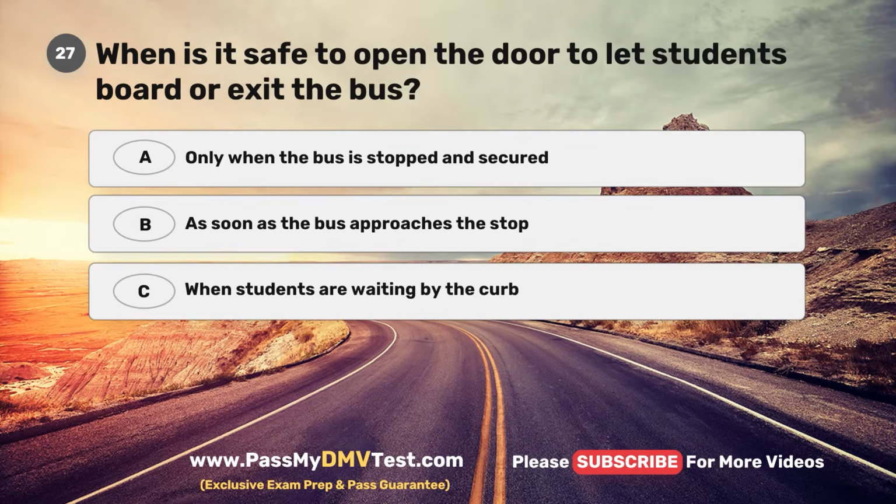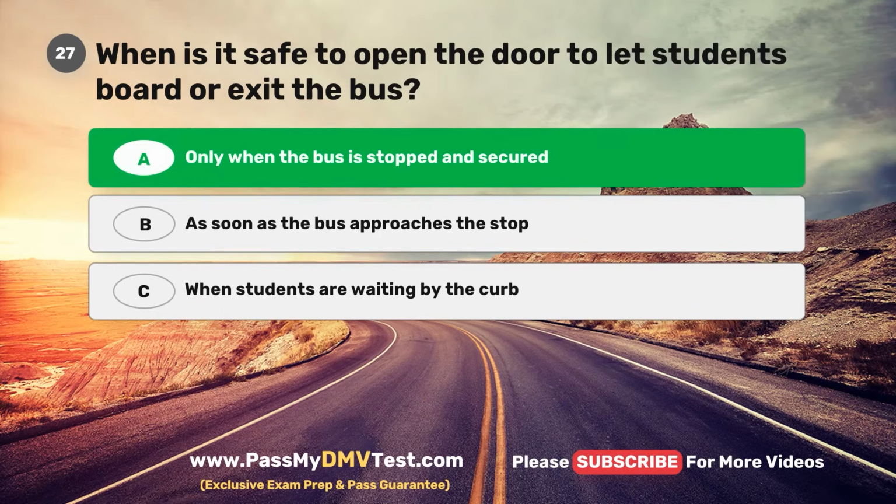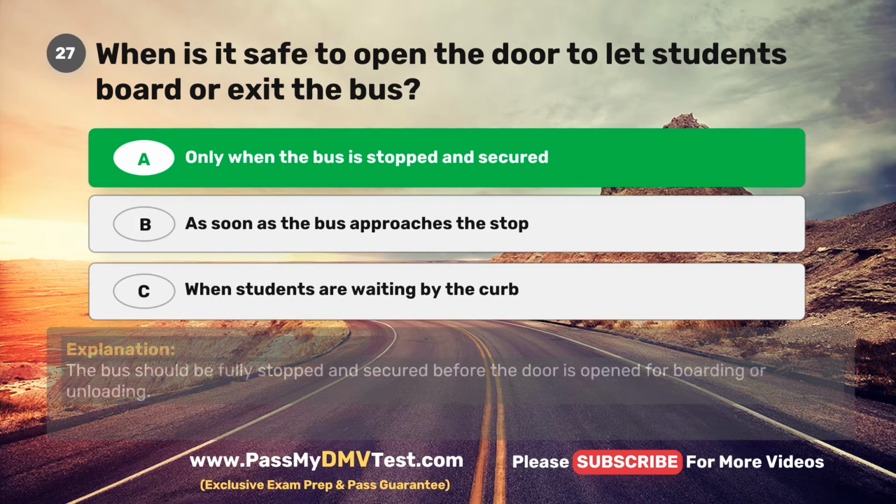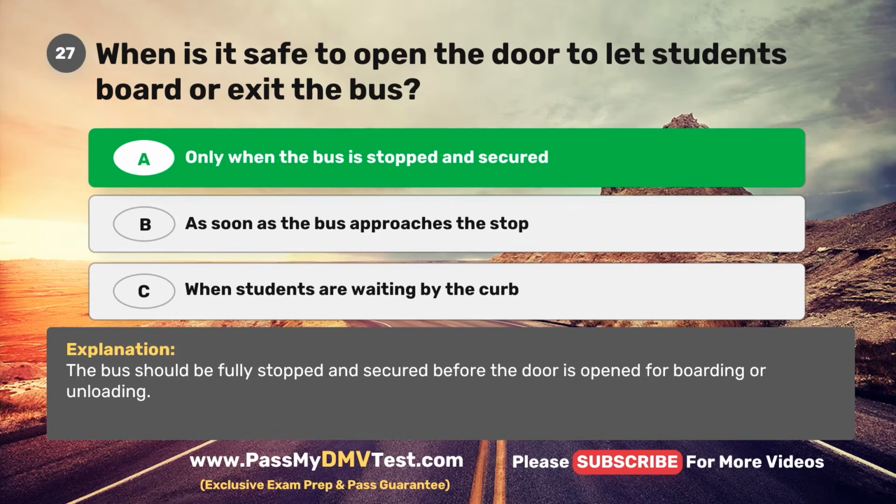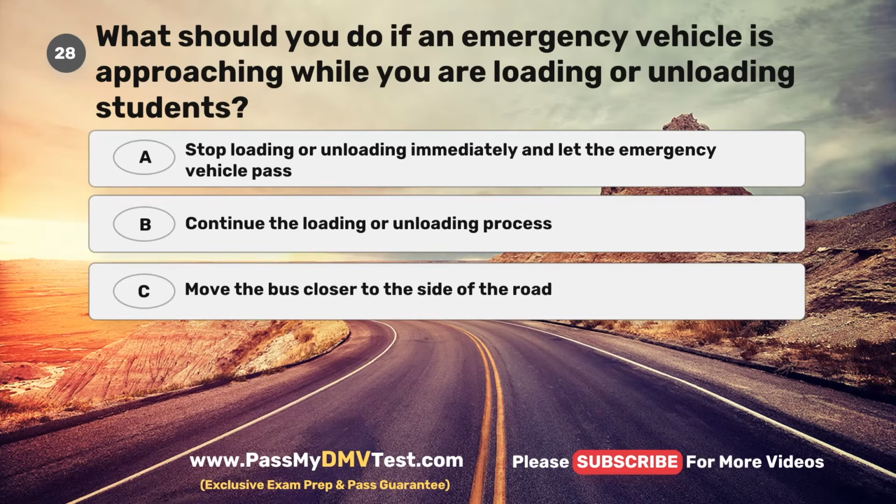Question 27. When is it safe to open the door to let students board or exit the bus? A. Only when the bus is stopped and secured. B. As soon as the bus approaches the stop. C. When students are waiting by the curb. The correct answer is A. Only when the bus is stopped and secured. The bus should be fully stopped and secured before the door is opened for boarding or unloading.